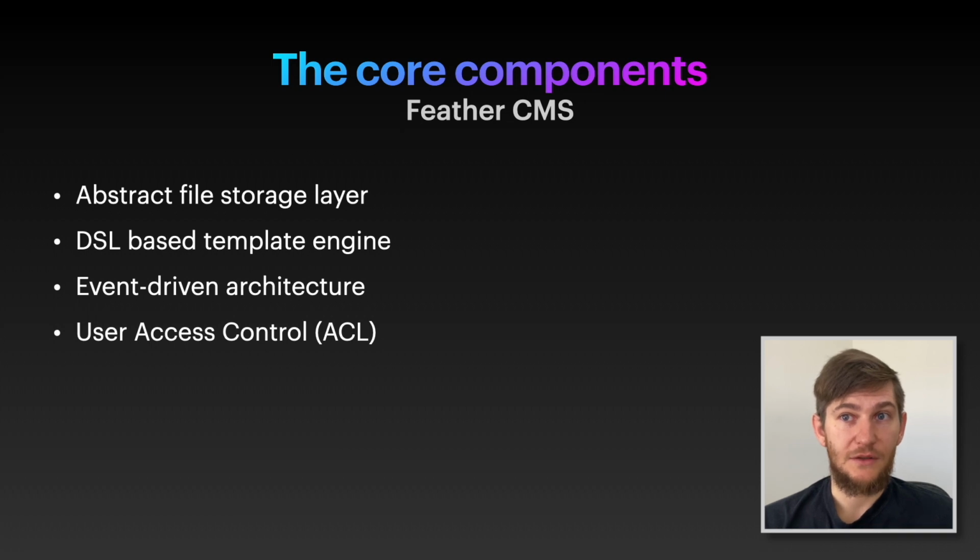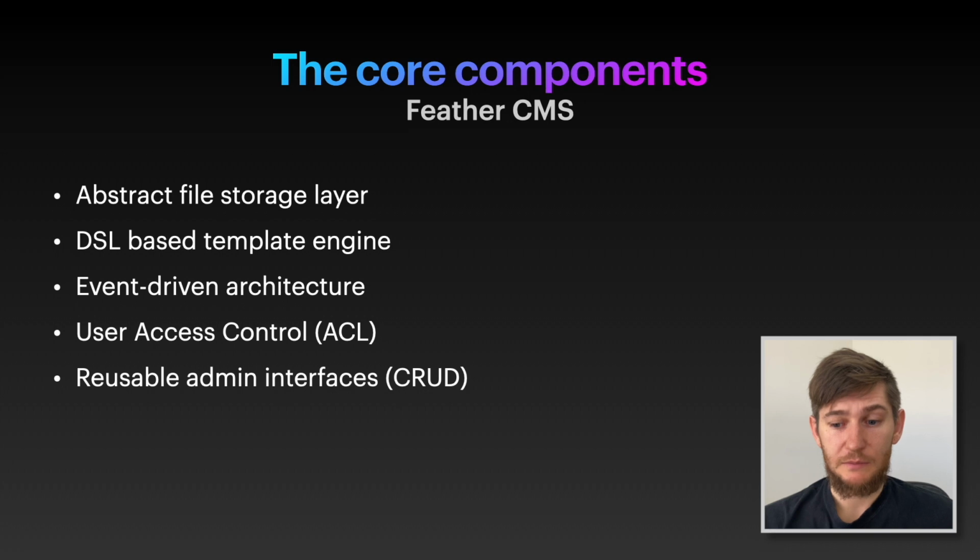Feather also features a fully reusable content management interface to support CRUD operations. The user interface of Feather was created without using additional third-party front-end libraries, so you won't find massive CSS or JavaScript files in the project. This is one of the main reasons why Feather feels so fast. But of course, if you want, you can bring your favorite tool and build your own interfaces.